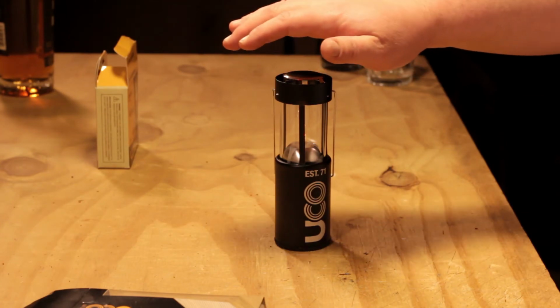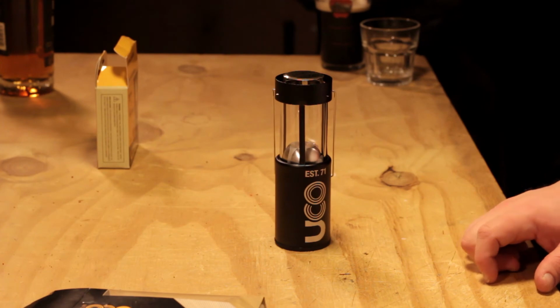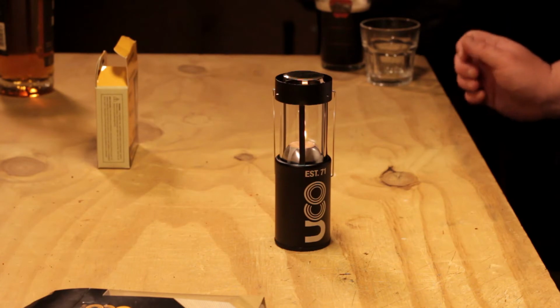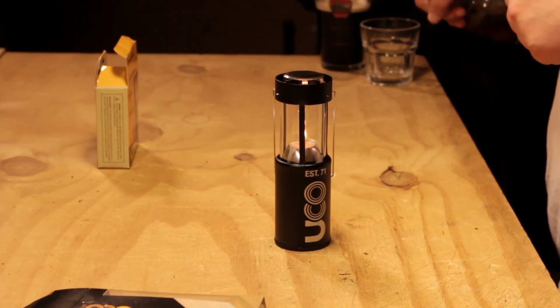It actually gives off a decent amount of heat for a single candle. And it's like, actually... Oh, it's going out, though. What the fuck? Alright, well, that was weird. Let's give it a second to get nice and... yeah, we'll get it up.